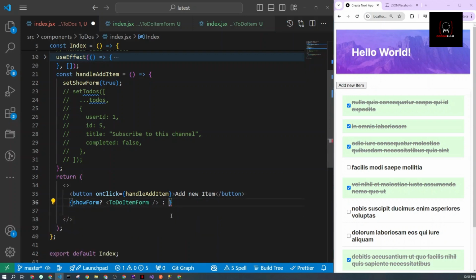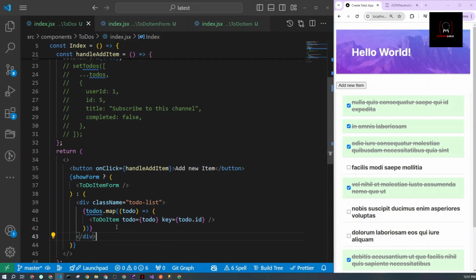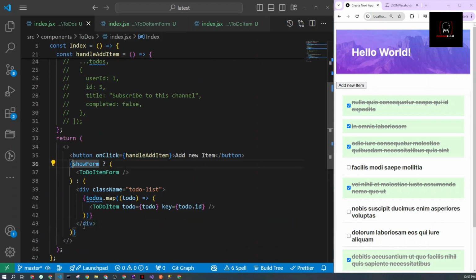And that's one of the ways that you do conditional rendering of your components. Basically, you do a curly bracket, then your condition, whatever condition you have, question mark. If it's true, show the first option. If this condition is false, then show the second option. Okay, now let's try this.